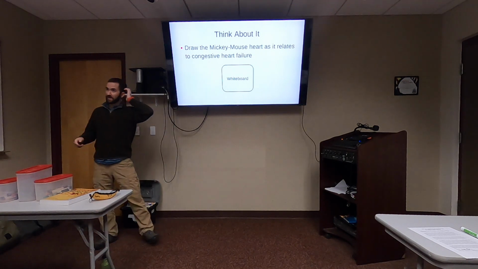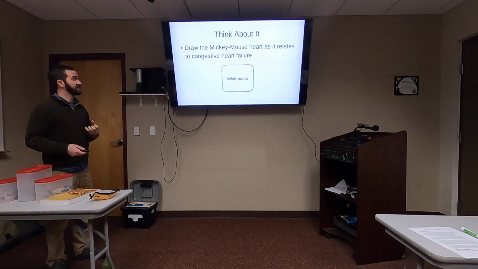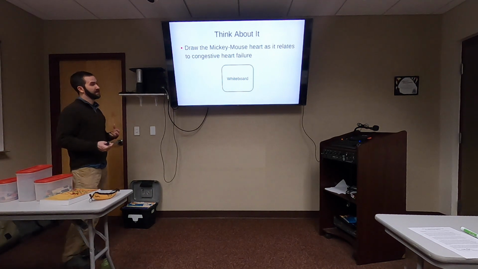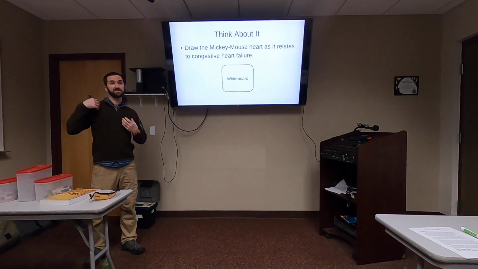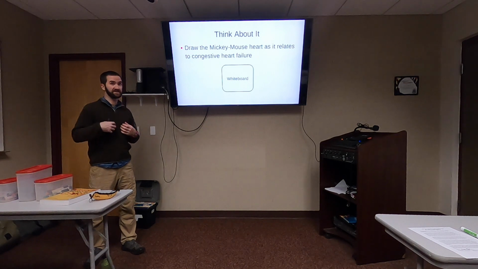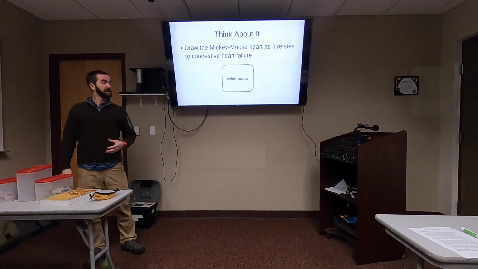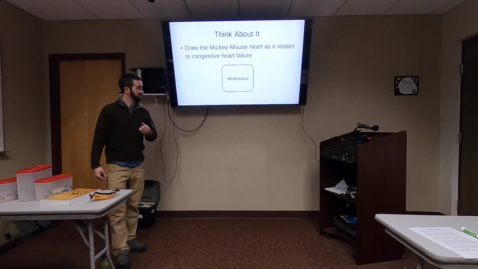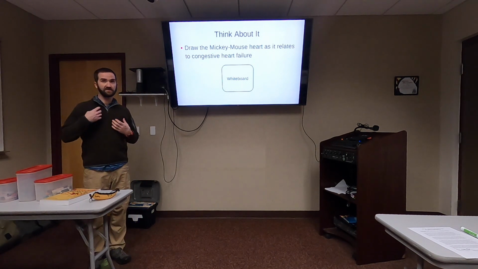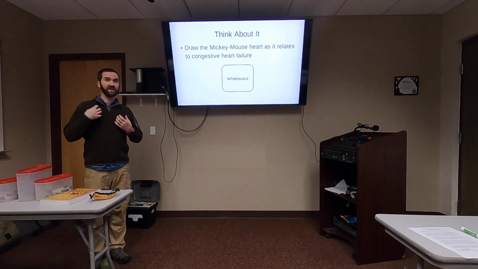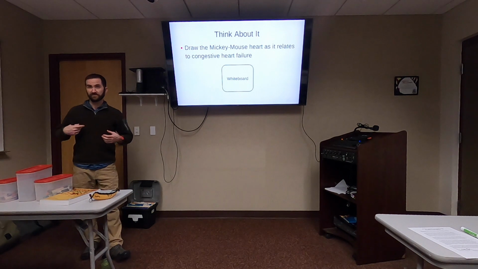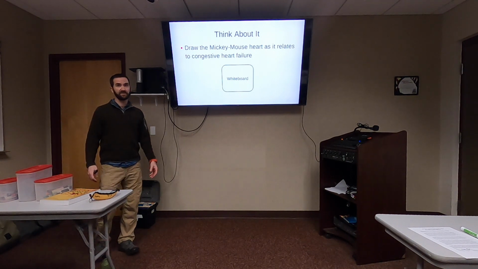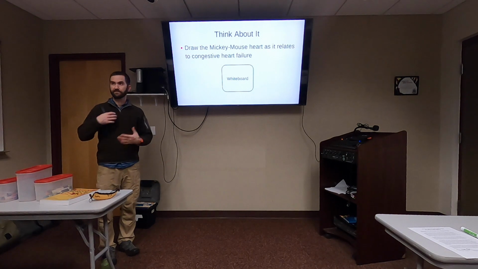She doesn't count very well, but the basic idea here is that if one side of your heart's working well, then whatever's receiving the blood from that side is going to have higher pressure, and then if it comes around to the other side that's not working so well, fluid's going to back up there. So if your right ventricle is working well, you're going to get good high pressure blood to your lungs, and if your left ventricle can't keep up, fluid's going to back up in your lungs. And if the opposite occurs, if your right ventricle isn't doing so well, but your left is, then you're going to get fluid building up more in bodily tissues. If that makes sense.